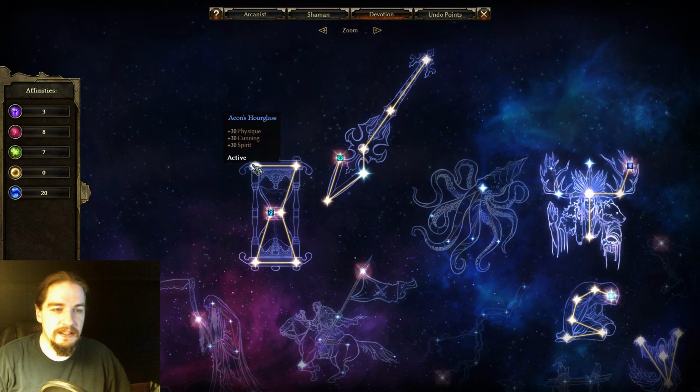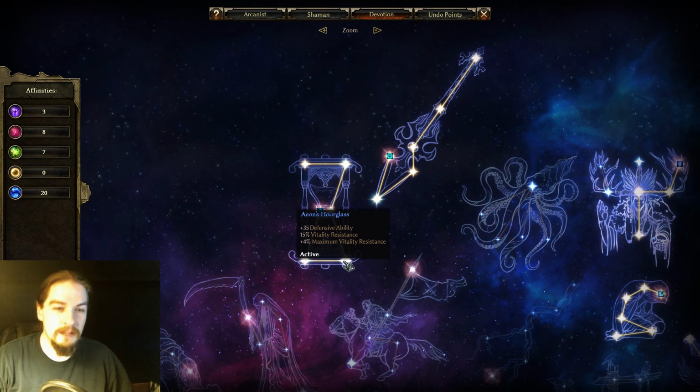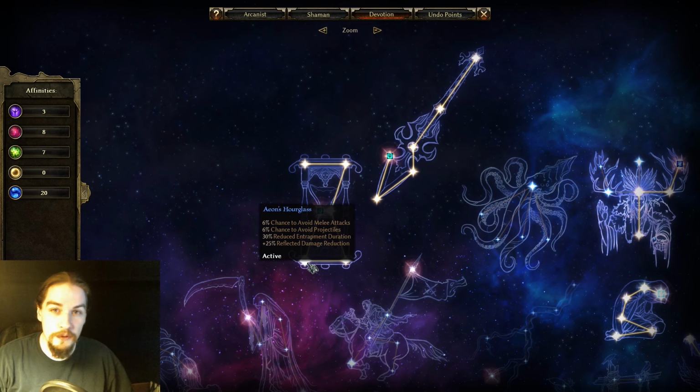So Eons Hourglass is sort of a super defense constellation. It's more along the lines of Tree of Life and Light of the Empyrean, but with a spellcastery vibe. So you'll get 30 to all your attributes, which is pretty cool. Defensive ability and reduction to elemental burns. Again, that's not bad. Damage reduction is not bad. Aether and slow res. Defensive ability, vitality res, max vitality res, which is pretty nice. This really awesome 6% avoidance for melee and for projectiles, and reducing entrapment duration and reducing reflected damage, which is pretty cool. But 6% on those two is great. Not even lying, that's super great.